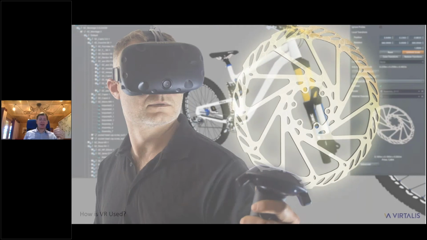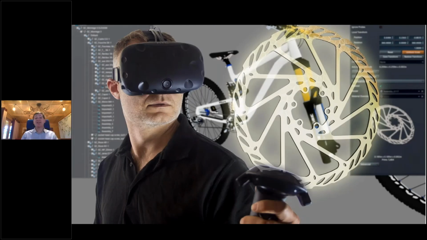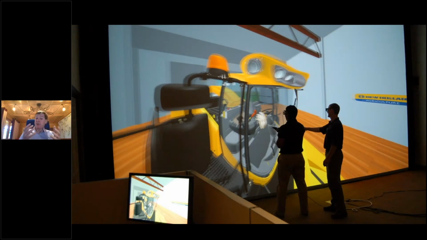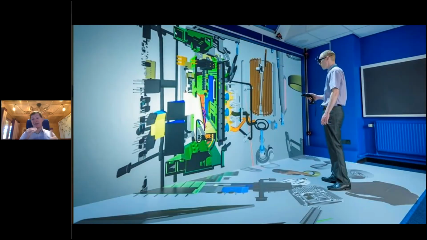So, what are people doing? Well, people use a wide range of systems. We see HMDs everywhere now, and they're great for personal review and interaction. You can use large-scale power walls that allow you to interact with your data at a one-to-one scale. And these are brilliant for group review because you can put large audiences in front of the screen. Screens can be made even more immersive by adding a floor, and they allow you to look down. This allows you to work with your hands at products that might be down near your feet. It really wraps you in that scene.